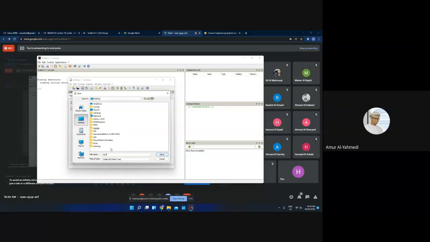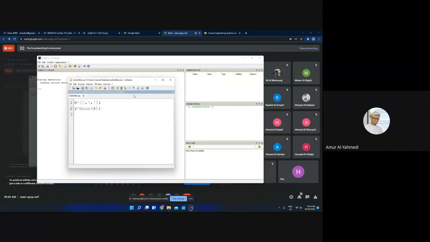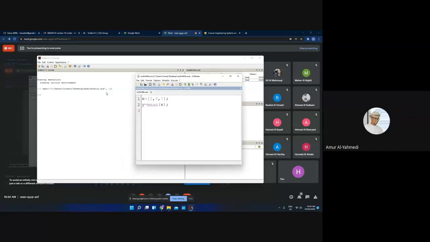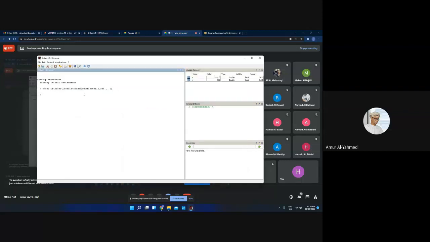It's already with the extension SCE, so it's fine. Save. Now you can run it by pressing the arrow here. If you press it, you can see that it ran the file, but nothing printed.